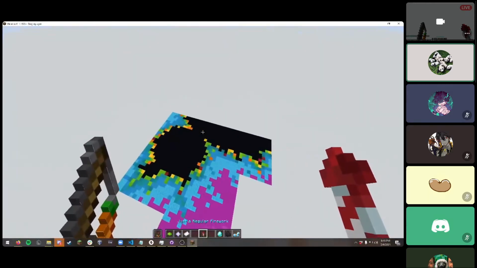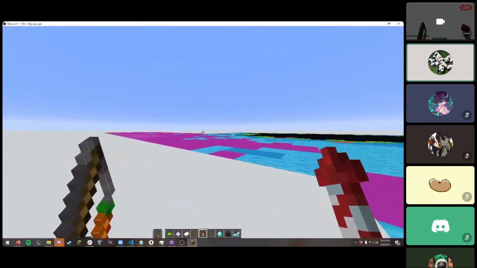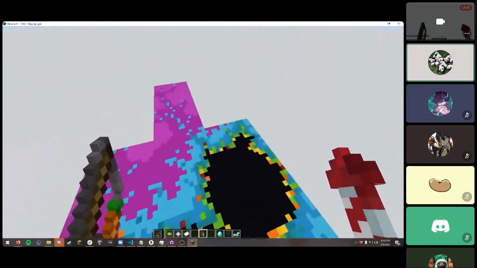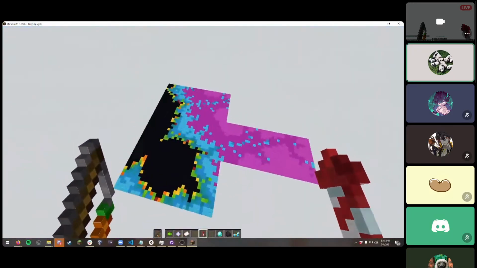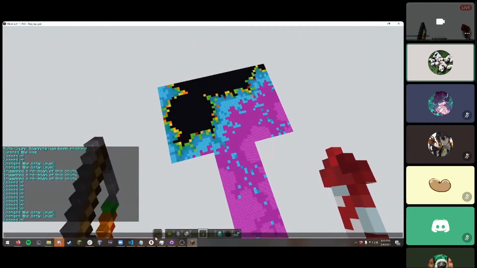This is a firework in the middle. It's just a regular firework. I get really bored waiting for this stuff to render, so I was just flying around with Elytra. But you can see this is just a random point that I zoomed in on, and there's all sorts of complexity here. I'm probably not going to render out the whole thing.